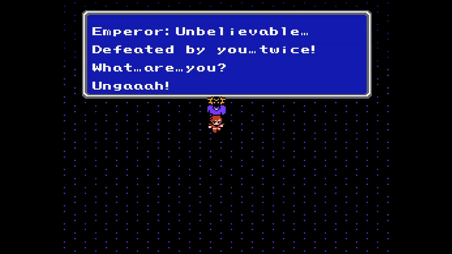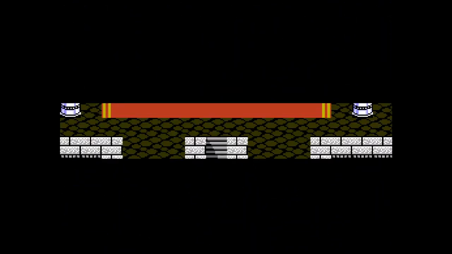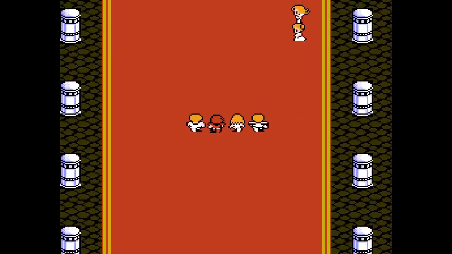So yeah, lots of crazy stuff there with fighting the Emperor. But alright, I'm glad I at least got to show off the meteor spell there, because sometimes he doesn't cast that one. Oh, well that's it? Yeah, you could teleport out of here, I suppose. But alright.